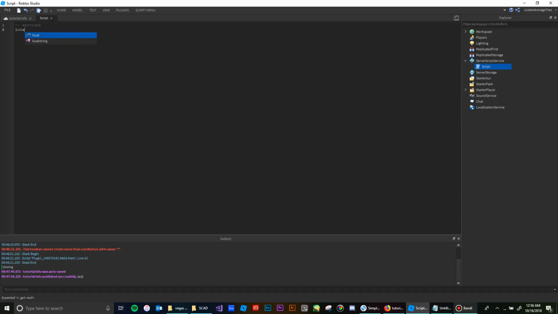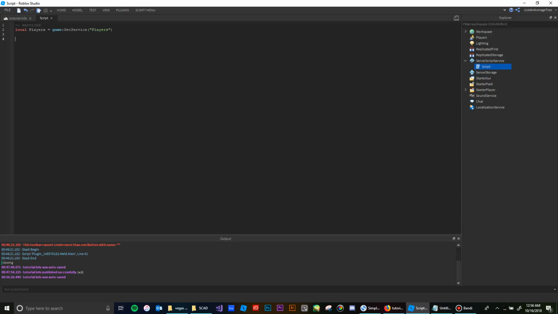So we're going to have local players equals game.Players, except if you're running this in a server script and it's in the game, then you would want to do game:GetService("Players"), just to ensure everything runs perfectly. I'm sorry. So from here, we're going to declare the data store service stuff.